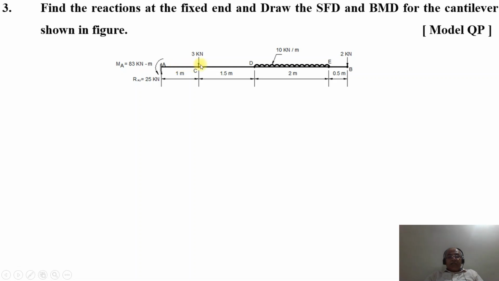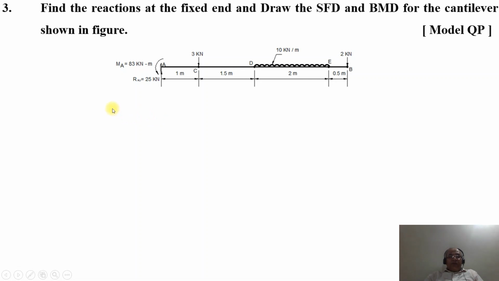Then, as the load is acting downwards, the bending moment will try to rotate the beam clockwise. In order to keep the beam in equilibrium, that means even after the application of load the beam should remain straight, we need a reactive moment in the counterclockwise direction, which is MA. So we need to find that reactive moment also.